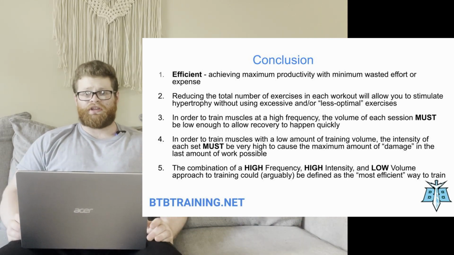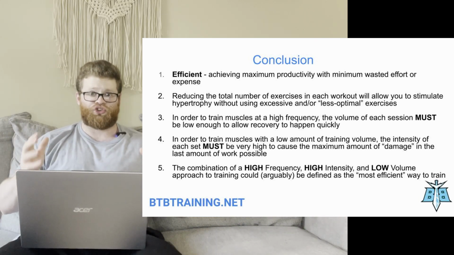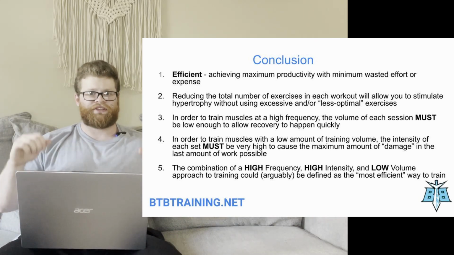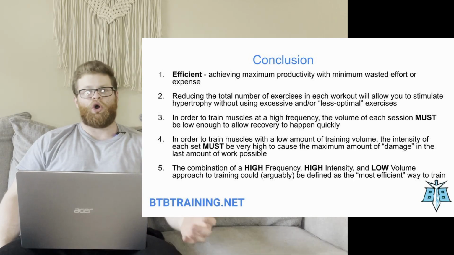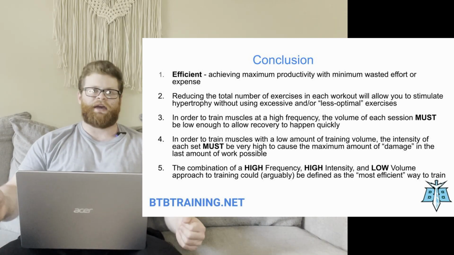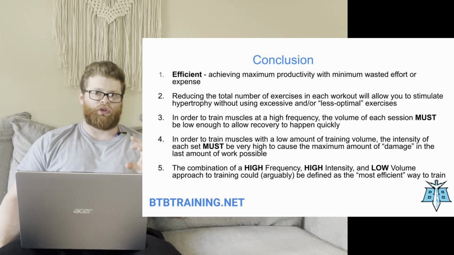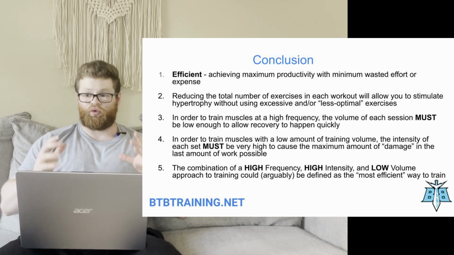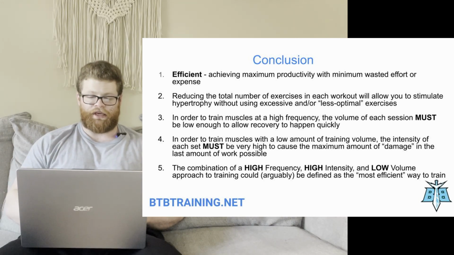I typically see this done in back sessions the most. People will do 3 or 4 different types of pull down variations that are all basically hitting the same muscle group. They're just using a different grip, but it's basically the same exercise 4 different ways. Same thing with the rows: a dumbbell row, a machine row, a cable row, and they're all hitting the same area. Just reduce the total number of those instances, really focus on the one that you like the most, and get as strong as you possibly can at it.